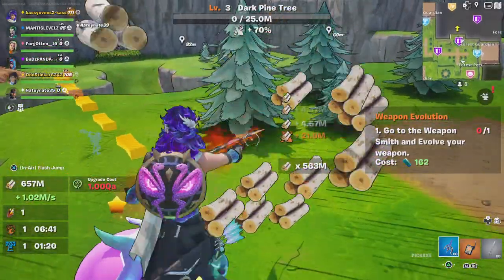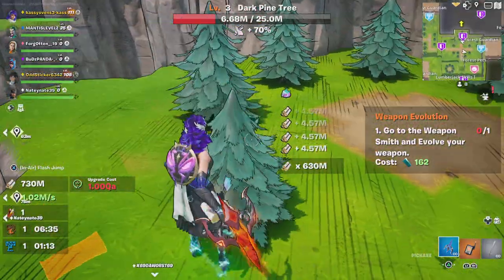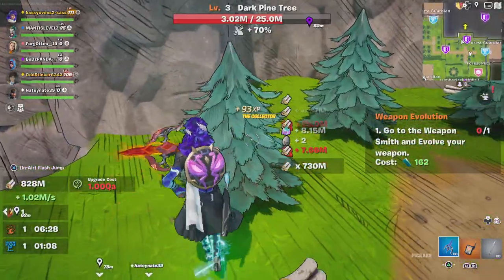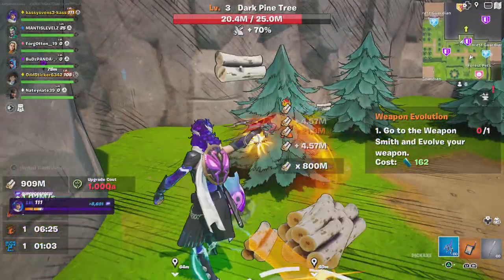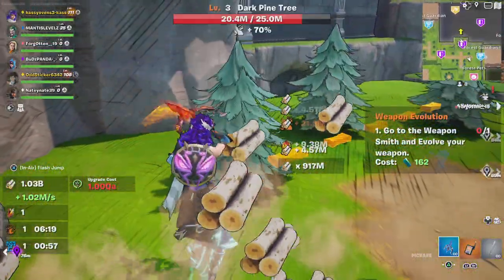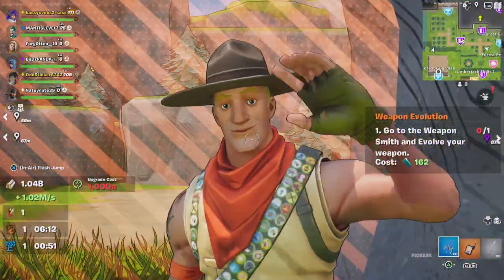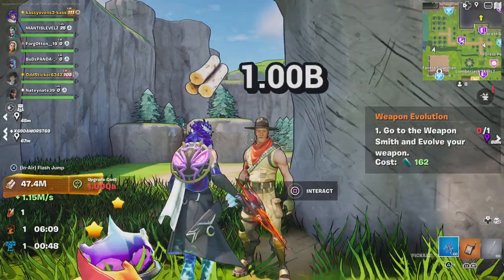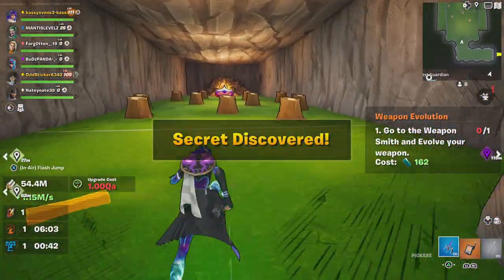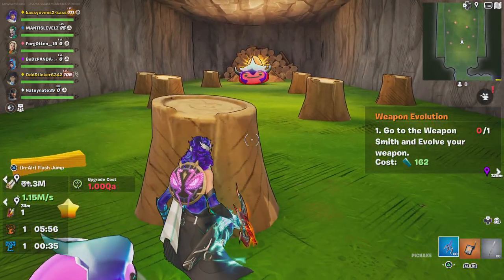Halfway to now. I'm trying to get the front area. Get me a sweat. Alright, let's do 1B. I'm actually going to need 1B. Greetings. And if you actually come in here, there is a secret under the waterfall. Do we have to do it again? Probably. Let's do a little look.